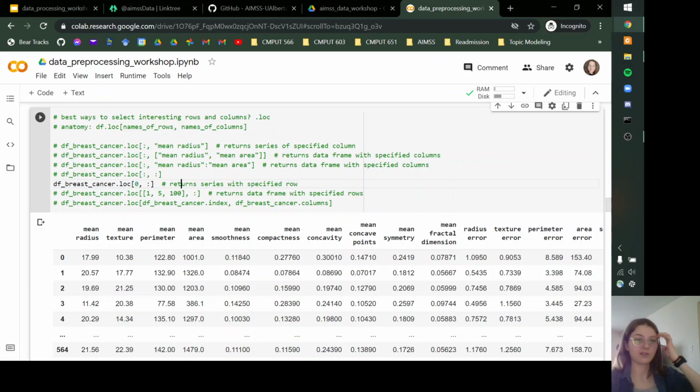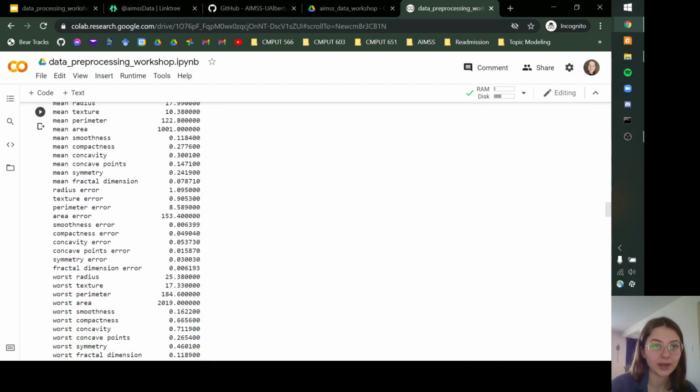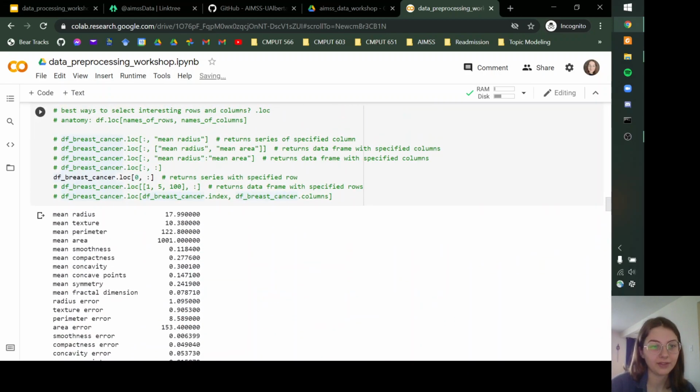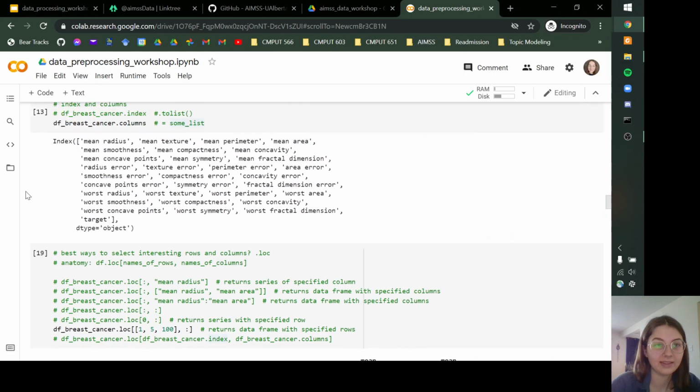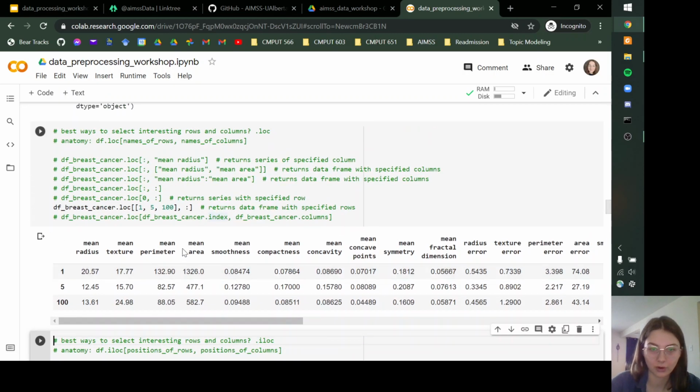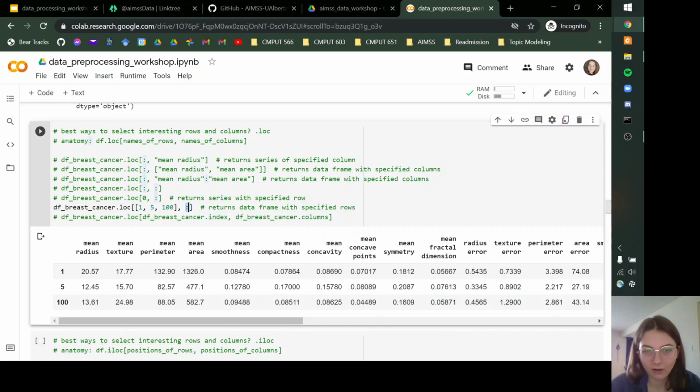Because rows are indexed by numbers, we can use these numbers here. So if we want row 0, we can run this, and this will give the columns and the values for each row. So this is a series as well, and to get rid of the names, you would just do .tolist. We can do the same thing where we specify a certain number of indices within a list, and that'll return, in this case, these 3 particular rows, and then all the columns, obviously.